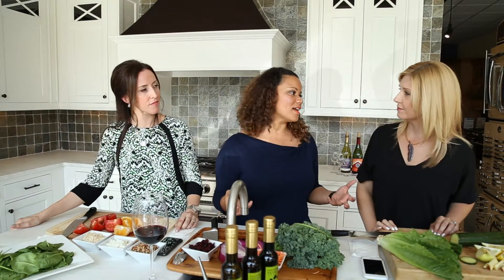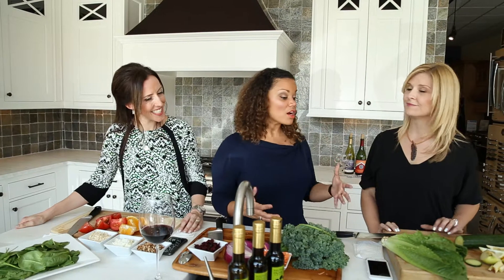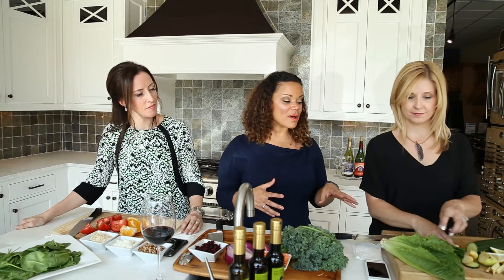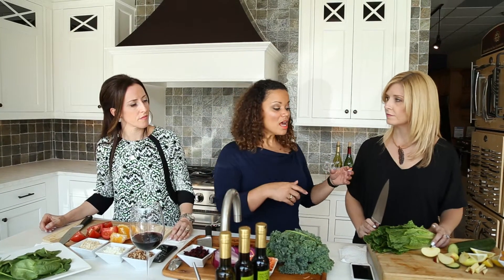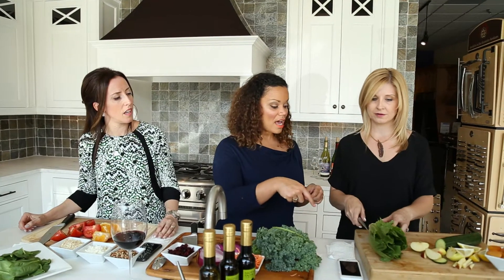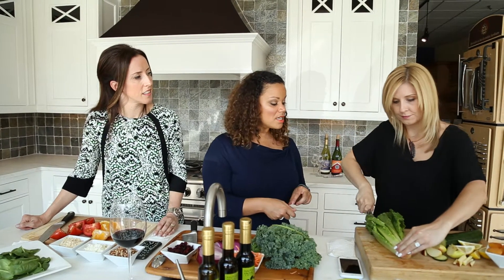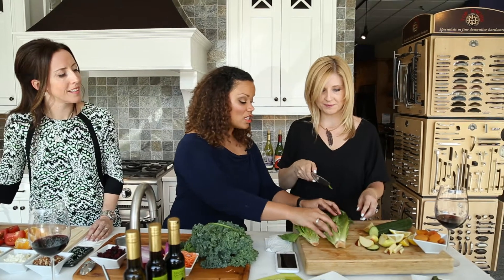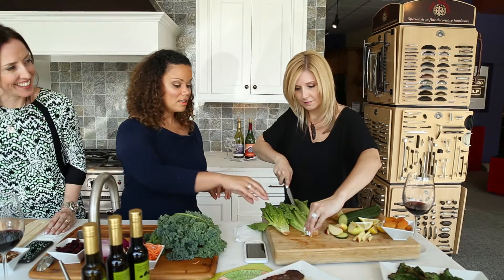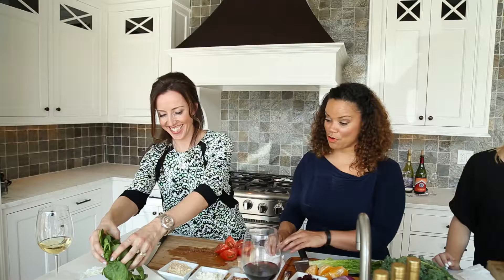The great thing about chopping is that it's all bite-sized. You chop everything, prep everything beforehand, put it out in nice colorful bowls, and people can make their own salad — whatever they want in it. It's like a salad bar. Let me show you how to chop this romaine. I love romaine because you can buy it in the store in a multi-pack. What I do is cut it long ways first, hold it and slice down the middle, and then turn it and start chopping from the end in small pieces.